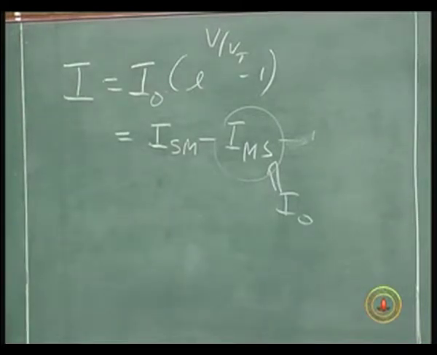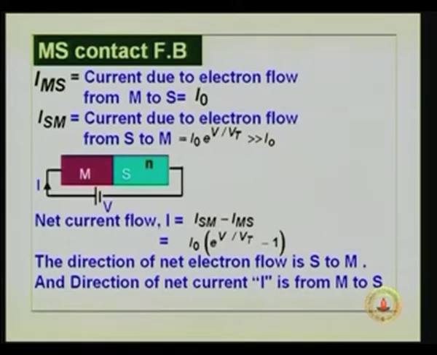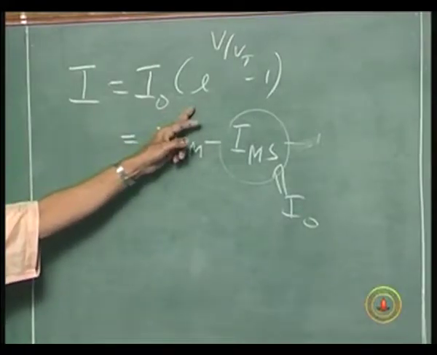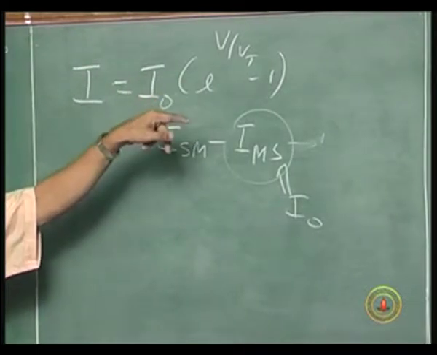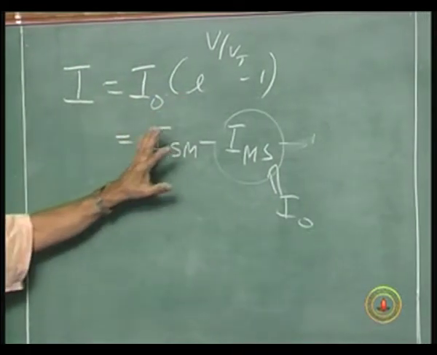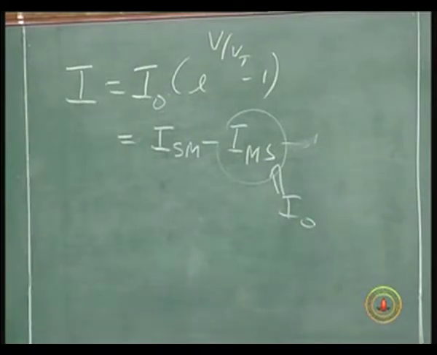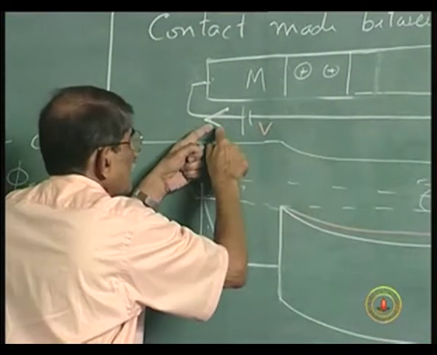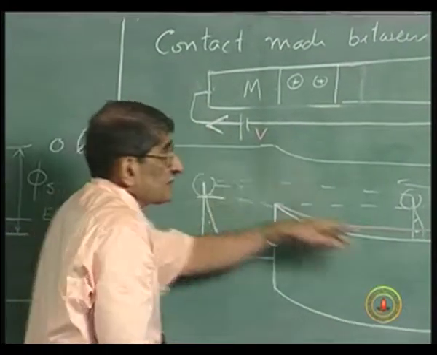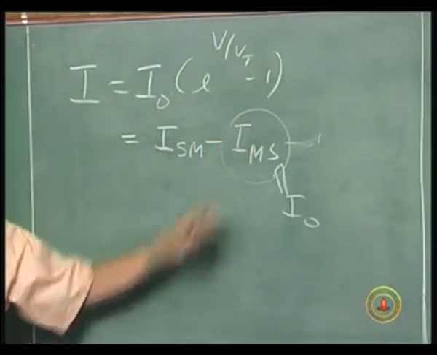Okay. So, the point that I was trying to point out is ultimately you can use the same equation. If you drop this down to 0, how do you drop this down to 0? By making V is minus VR, reverse bias. So, that becomes minus I naught, telling you that if I reverse this polarity, whatever current was there will be in opposite direction with only the second term, metal to semiconductor.